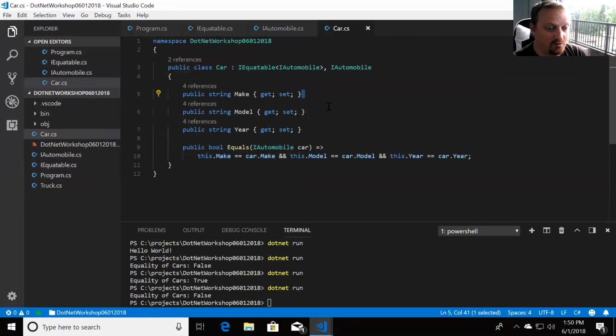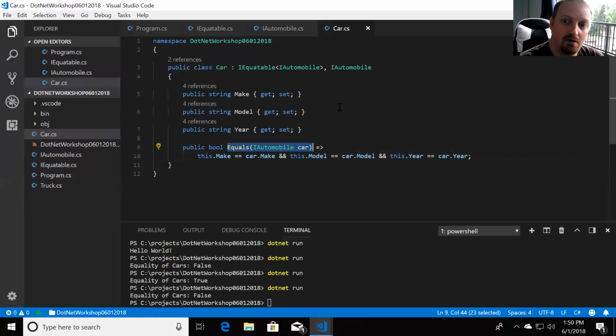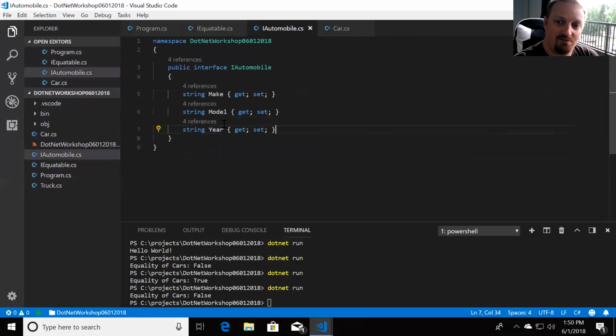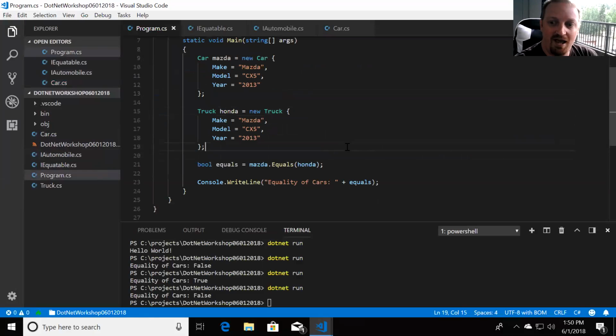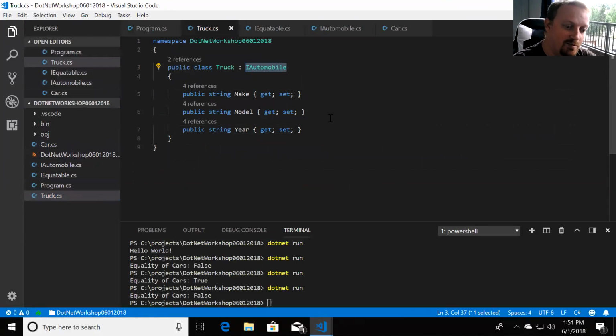Now my IEquatable interface is satisfied that I'm going to pass in some sort of IEautomobile, and this equals function expects an IEautomobile. And my IEautomobile implements those same three members, make, model, and year. And so when my program runs, now instead of receiving on my equals function, it's going to receive a truck, but a truck matches since the truck class implements IEautomobile.